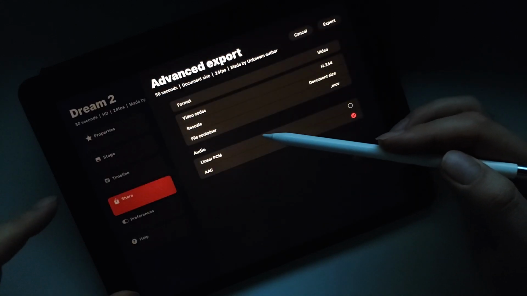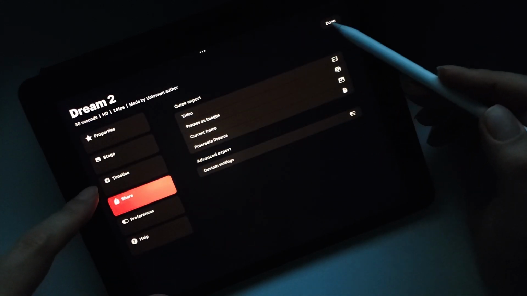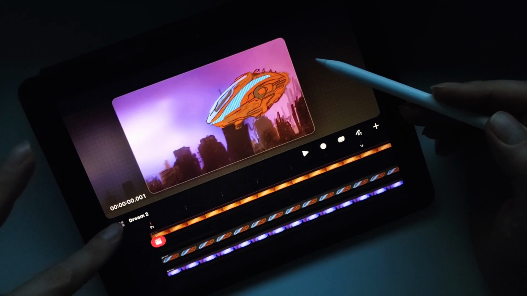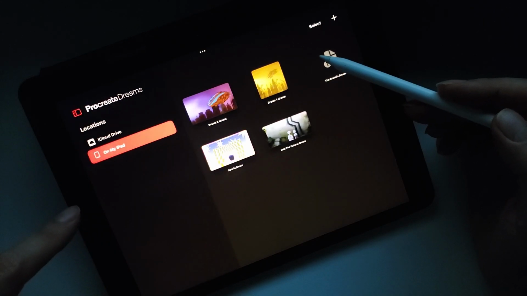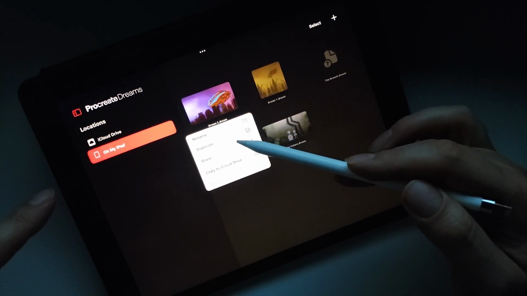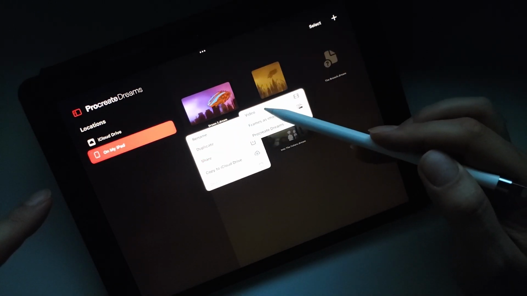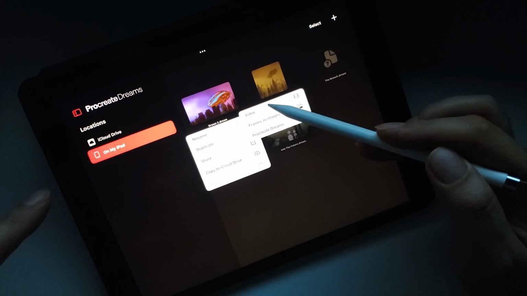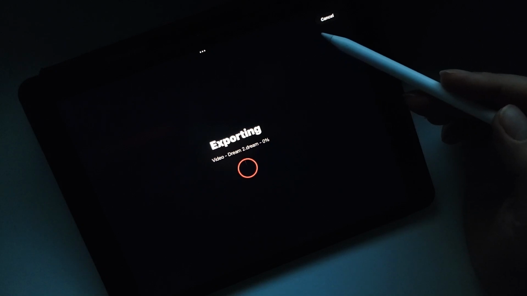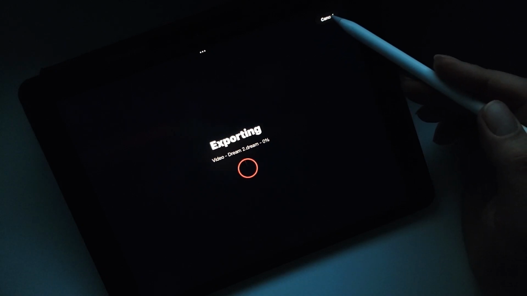Another way to export your video is by, I'm going to click done, and then click on the button here on the very left. Then I'm going to click and hold, and then click on share. And click on video. So also that should work, but also it's not working in my case, so hopefully they're gonna fix that.